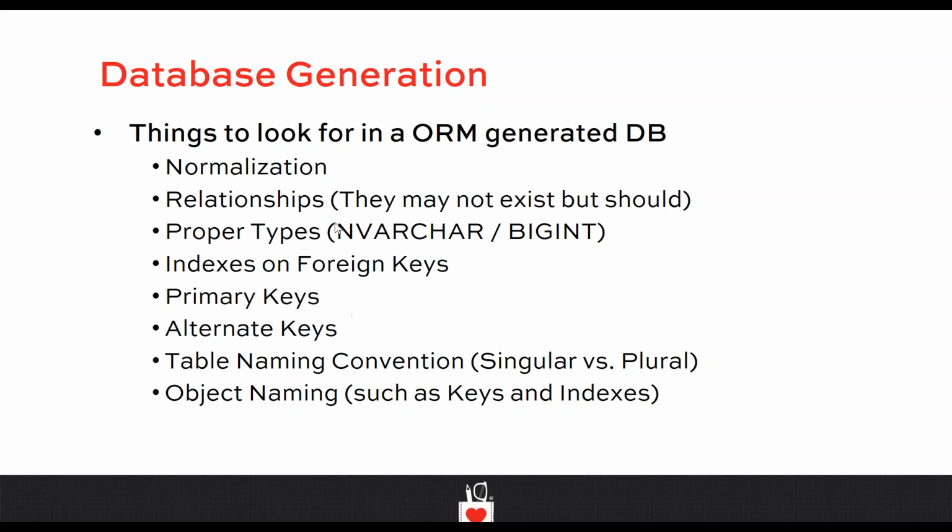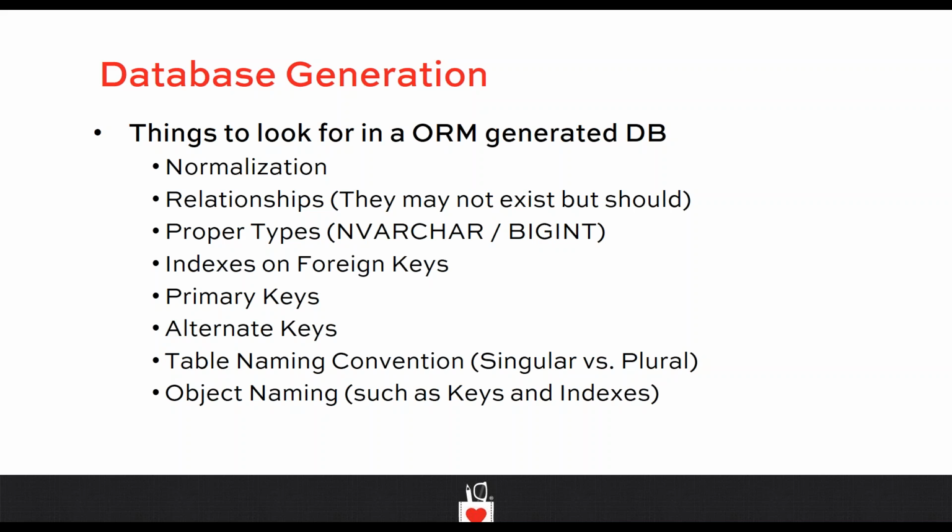The other thing we need to make sure of is proper types, so I already showed you that we need those proper types. I had nvarchar max. I probably need some sort of a length on those. And if I needed a big int, definitely there's an easy way for us in any framework to do that, is that we just call it an int64 as opposed to a regular int. We need to make sure that indexes on foreign keys. In version 6, it does it for you automatically, but maybe they had an application that was done for version 6 and the indexes won't be there. Primary keys, you need to check those.